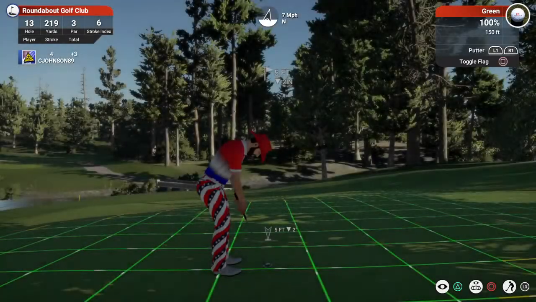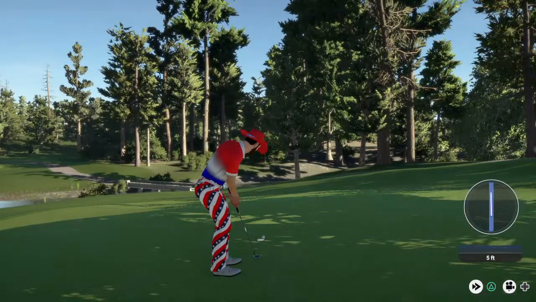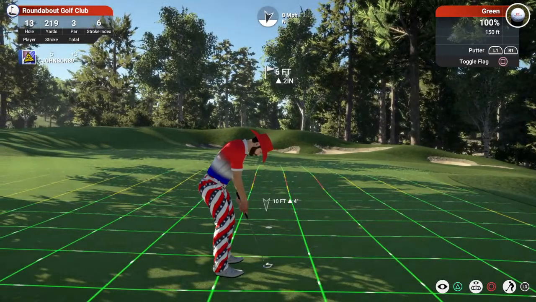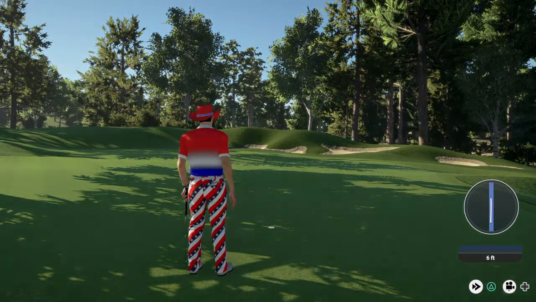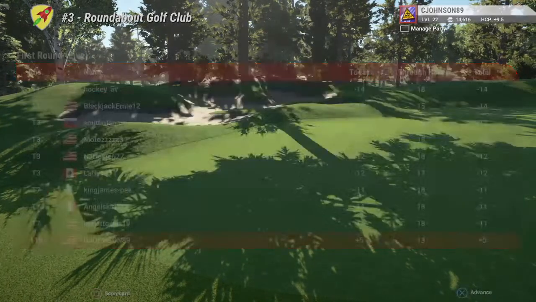And about 5 feet to go here. Ooh, that looked good. And this for the double bogey. And that one will drop. And the leader at the top of our board is currently sitting at 14 under.